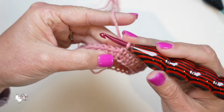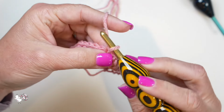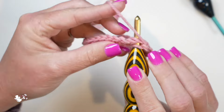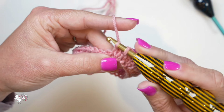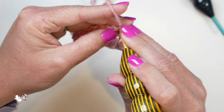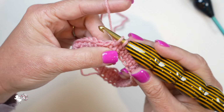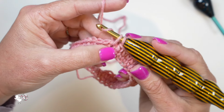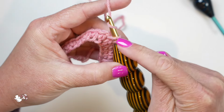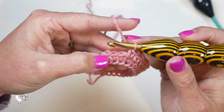See? And if that's still a struggle, like you could even go up one more hook size. And this is fine. This is totally fine to go up multiple hook sizes. You're going to be okay. The most important thing is we want our stitches to be the right size. Now you notice as I go up to this hook size, I don't have to pull up as much, right? Because I'm not pulling up as much with my hook, but the amount of the loop that's getting pulled up is the same. It's just the hook is filling up a lot of that space, right?